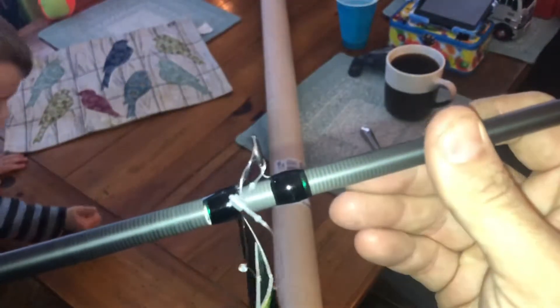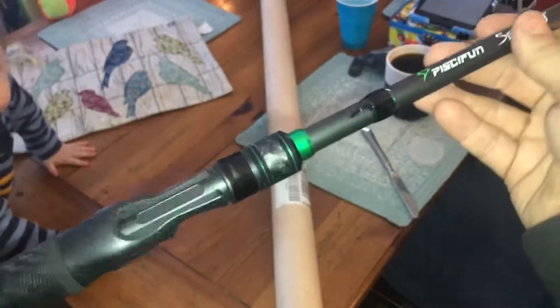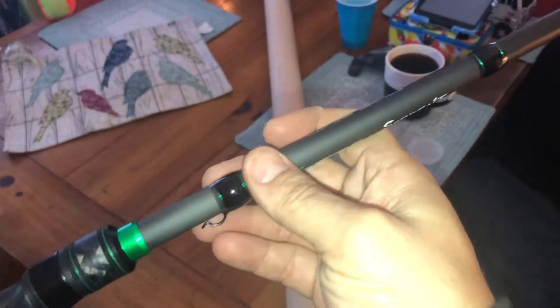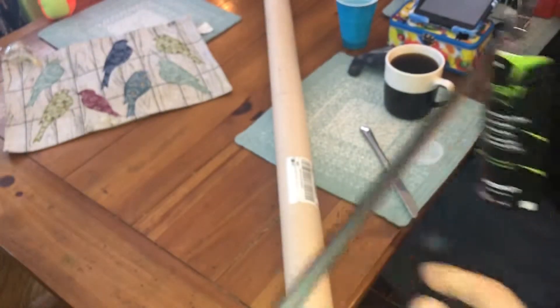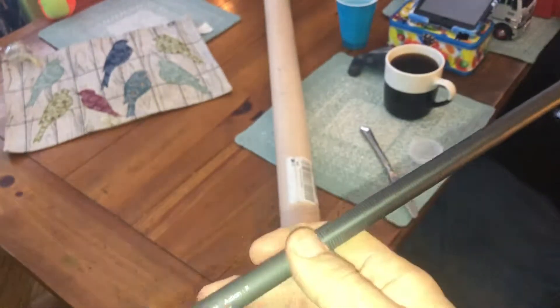I did a lot of research and that CastKing for $40 seems like the best reel you can get for about $40. Pairing the cheaper but decent quality reel with this rod that's a little on the expensive side — I think it's a solid combo. It's a really pretty rod — it's got some cool little green metallic lines, I guess because it's called a Serpent. I wish there was a color choice because the green pairs awkwardly with my red reel, but it's okay.